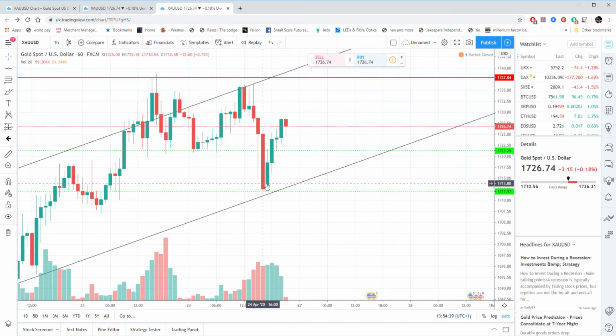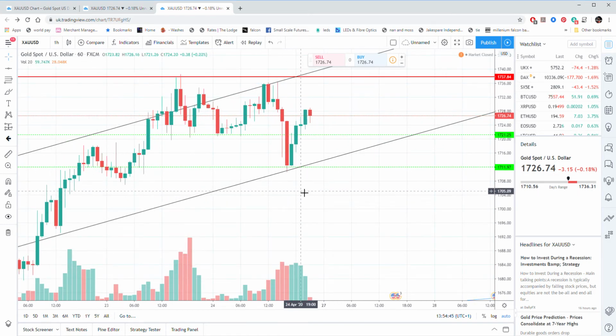And somebody actually wrote a message saying, what's the next support line I've got to buy on? And a few people messaged. My view on it was 1708 would be my stop loss on the next fall, because the support is 1711, and it kind of did that, dropped down, a little bit of a wick, and rose back up.